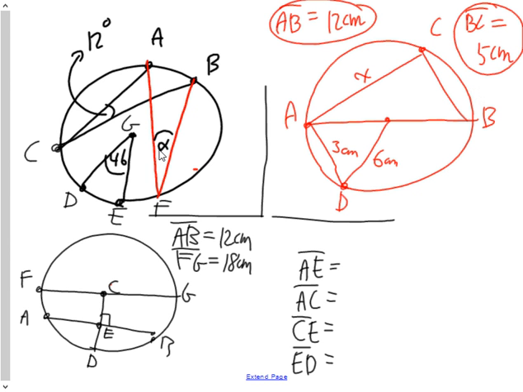The first two questions in your warm-up are from section 10.1 in your textbook on inscribed and central angles. And the third question is from 10.2 on perpendicular bisectors to chords and the properties that are associated with it. So we're going to look at these three questions, see how well you did.